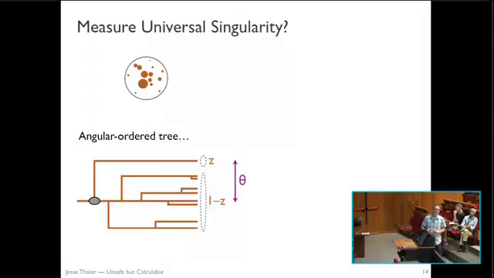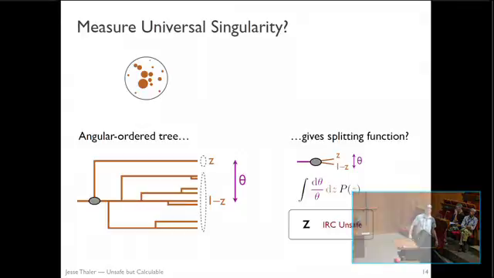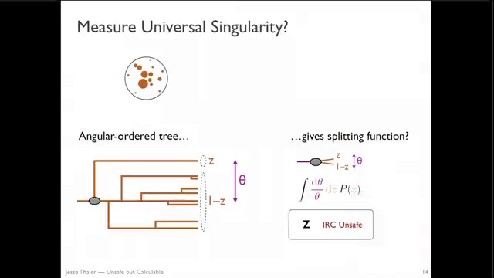For the experts, this is the Cambridge-Aachen clustering algorithm, where you take the particles in the final state and cluster them sequentially to form a tree-like structure. At the top of the tree, you have a 1-to-2 splitting. Not only that, but this 1-to-2 splitting has exactly the kinematics you would need for the splitting function. They're separated by an angle theta with an energy sharing z versus 1 minus z. Fantastic. This looks like the splitting function, at least it has the kinematics of the splitting function.